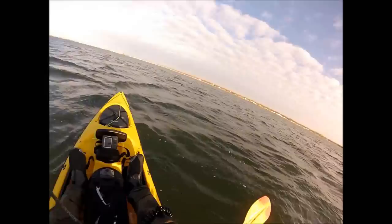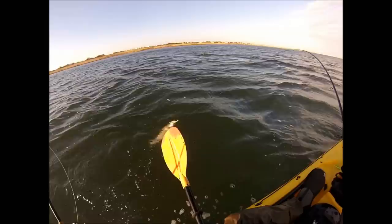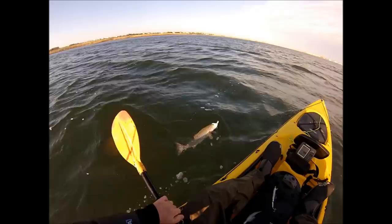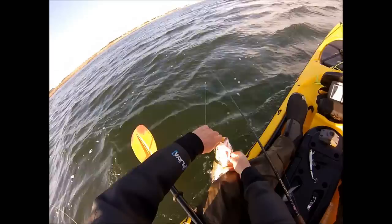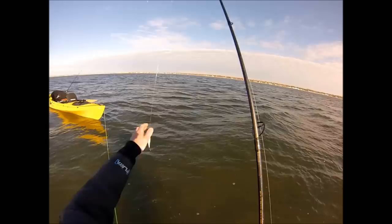So when I saw this, after catching this fish and having some issues trying to get a decent drift over the fish, I decided that I would paddle in maybe a hundred feet or so, still within casting range, and get to a place where I could stand and cast. I thought that would give me a better chance at making a decent presentation in that near-bottom strike zone where weakfish like to be.